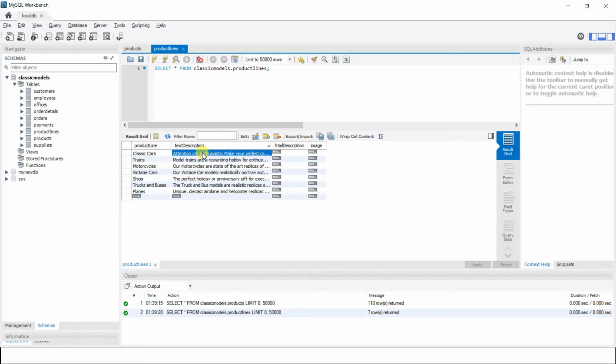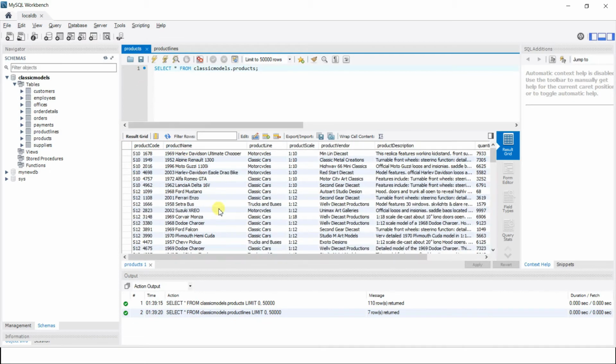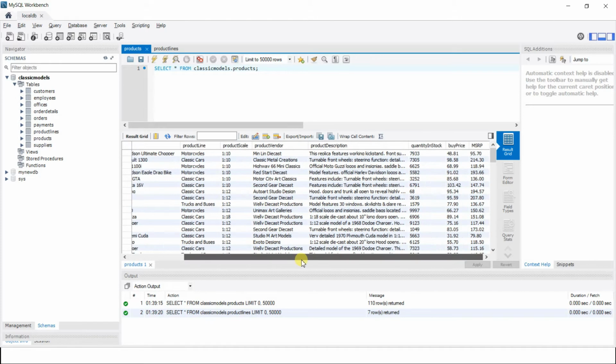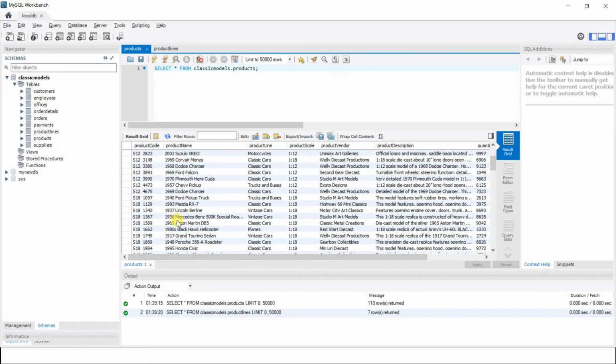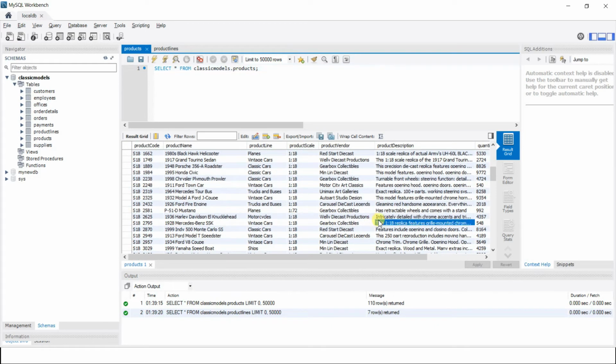This is what our marketers are showing in the ads, TV ads that are running, in the billboards and stuff. Alright, so these are our product lines. Now these are the products that we actually have. Okay, and this is the product description.